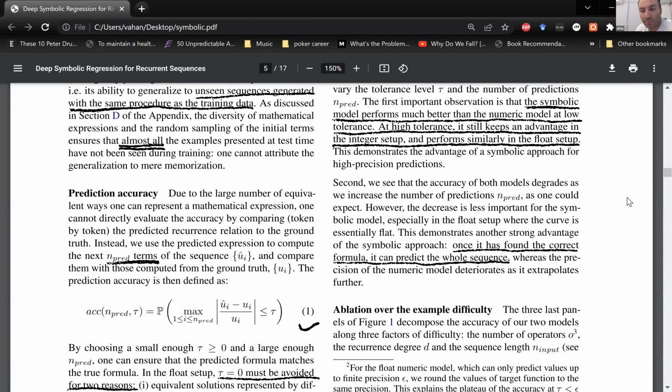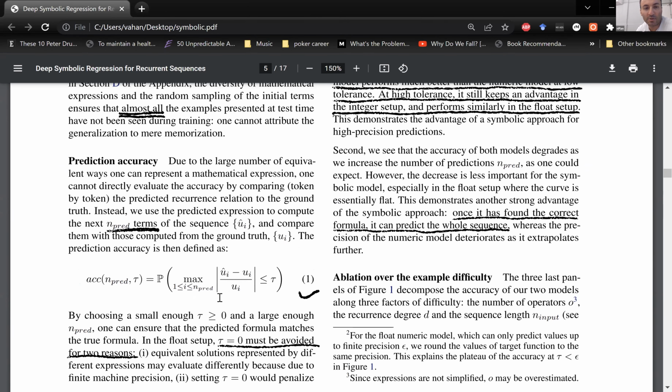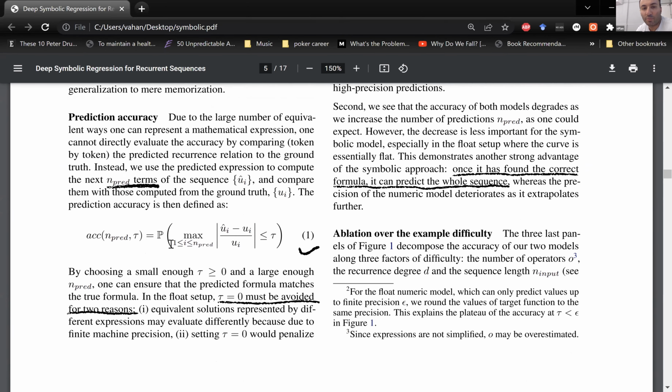I think the next important thing I wanted to mention is how they measure accuracy. We also spoke about this. You sample the next, I think, 10 or so elements, and then you measure. Don't you have to first sample your hypothesis? I feel you sample the equation and use that equation to predict the next 10 steps. Yes, you get the equation, and then you use the equation to predict the next steps. But the model itself would not give just any equation, it gives you a space of equations from which you probably have to sample.